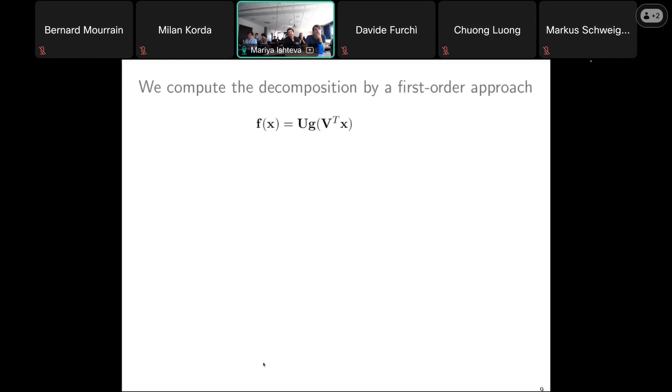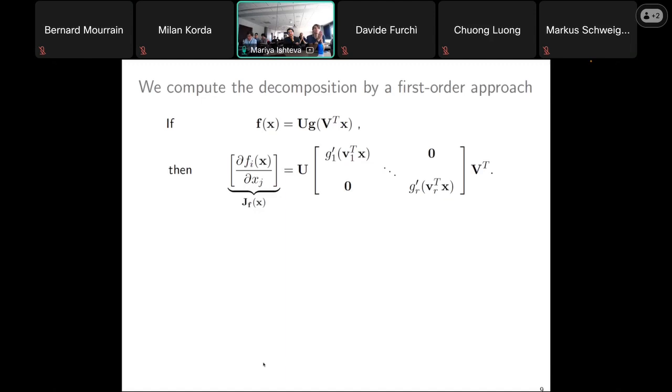So how will the partial derivatives look like? We have a number of variables and a number of functions. So the partial derivatives form a matrix. It's a matrix of partial derivatives. We have the partial derivative of every function with respect to every variable. We'll call it the Jacobian matrix. And now, as we said, we'll apply the chain rule. It says, okay, U is a constant. It can just go in front. Then we take derivatives of the internal functions. And then the chain rule says we can take the derivative of what is inside with respect to x. So this is V transpose.